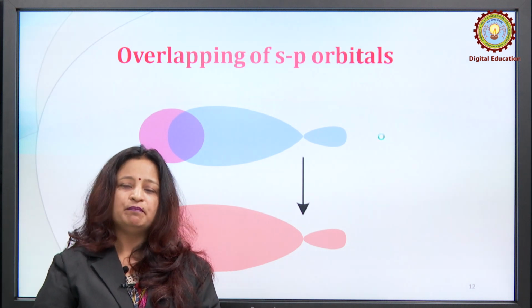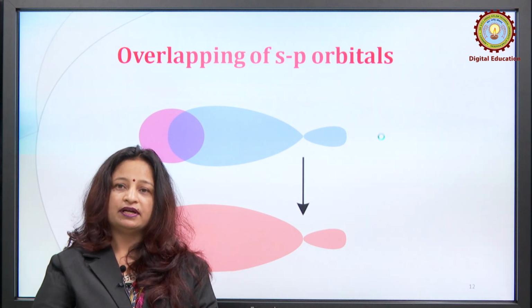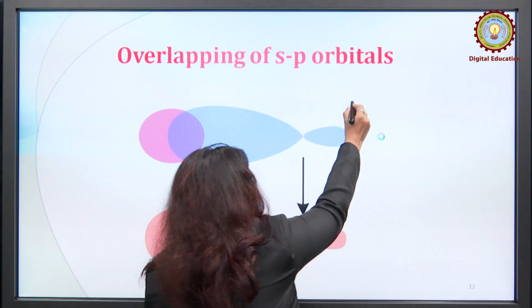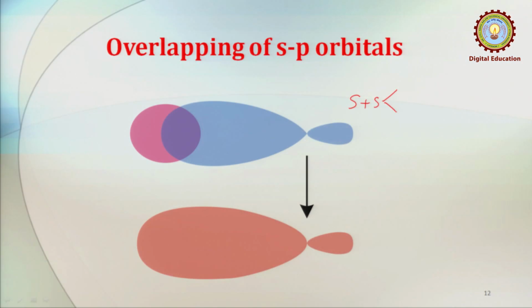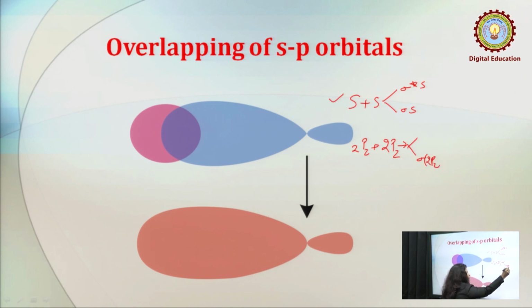So, here also it is very important to understand which atomic orbital you are going to consider to be present along the molecular axis. Suppose we have considered pz as the atomic orbital which is present along the molecular axis, then what will happen? S plus S will lead to sigma s and sigma star s, right. This is very much clear to everyone. Similarly, when there is pz, suppose 2 pz plus 2 pz atomic orbitals are there, then it would lead to the formation of sigma 2 pz and sigma star 2 pz, right.